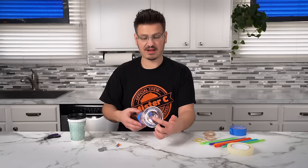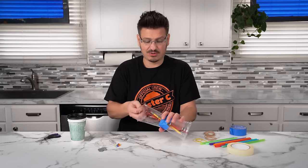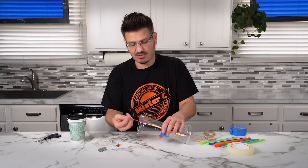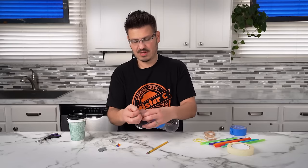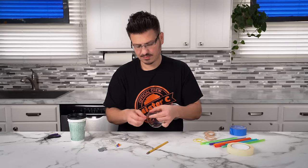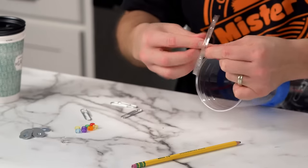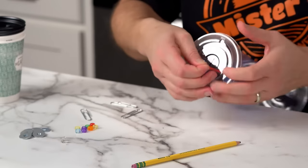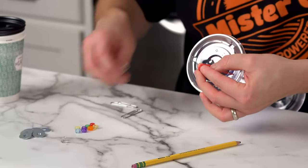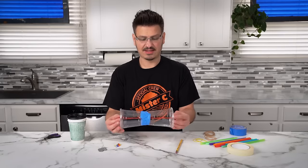All right, and that's gonna keep the rubber band from shooting back through because we're actually stretching it and it's starting to store energy because we're stretching it and it's going to want to actually rip out. So now that I have this one, I'm gonna pull my pencil out, just like that. And we're gonna do the same thing on the other side. Push this through the opening. Whoops. Pop that on. And we're going to take a paper clip and we're gonna hold it in place. And so now we have the insides ready to go.